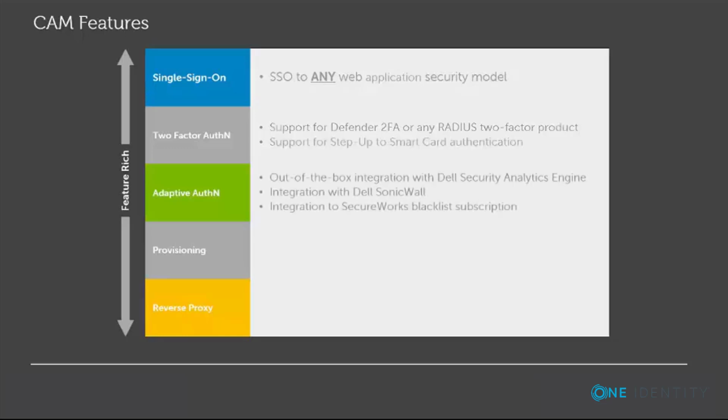So we introduced adaptive authentication inside Cloud Access Manager. This is an out-of-the-box feature. You can use it if you want. And really what we've done is we've created a risk engine. We refer to it as the Security Analytics Engine. We make essentially real-time adaptive multi-factor decisions that say, you know what, I see that your connection is a trusted connection. It's one I've seen before. I know who you are. This is a known IP address. Geographically, I see where you are in the country, and that's where you were last time, etc. There's a number of risk factors that are going to be lowered.